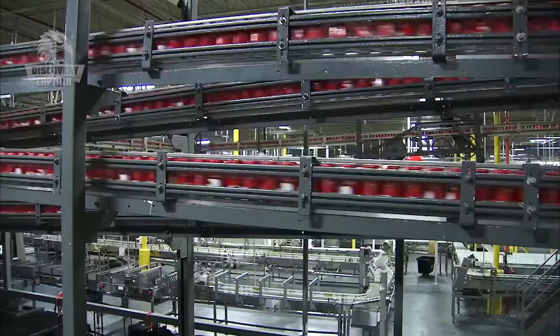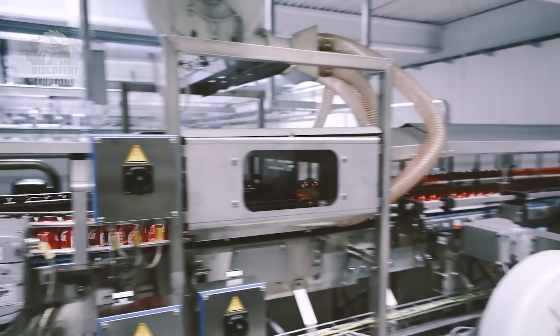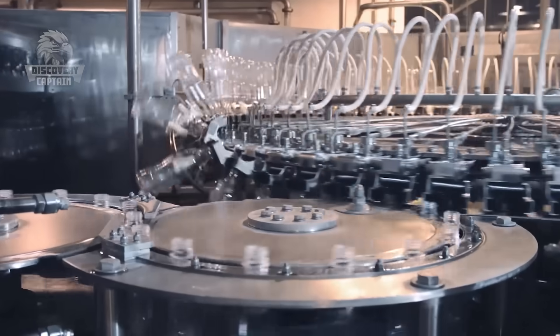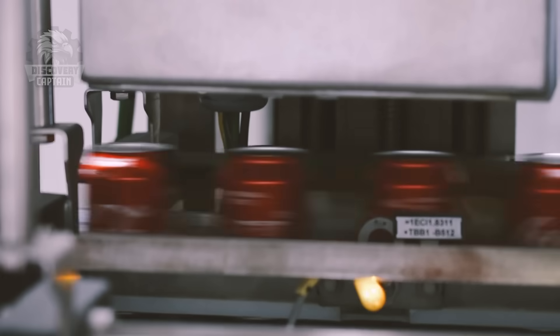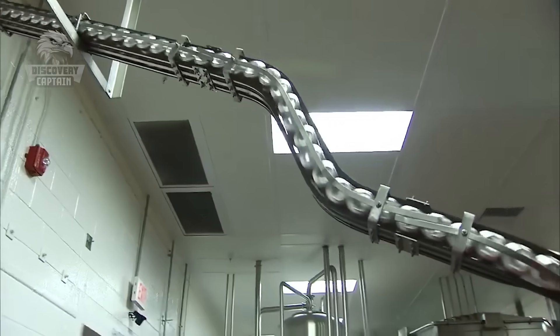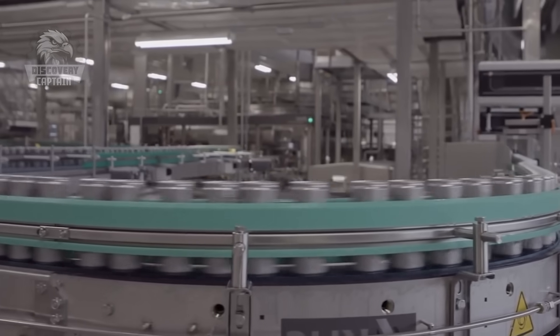More about the production process of plastic bottles, glass bottles, and cans will be explained in detail in an upcoming video. During this process, each bottle is checked by a BKR machine to ensure the correct fill level and the caps are securely sealed. If any bottles are found to be substandard, they are removed from the production line. This methodical arrangement of Coca-Cola cans on the conveyors brings to mind the swift motion of stars streaking across the sky.